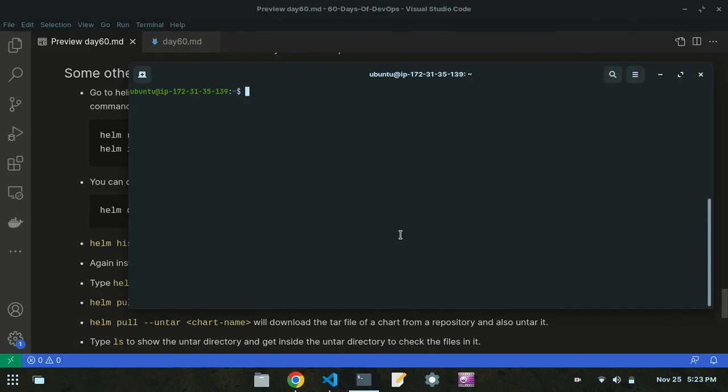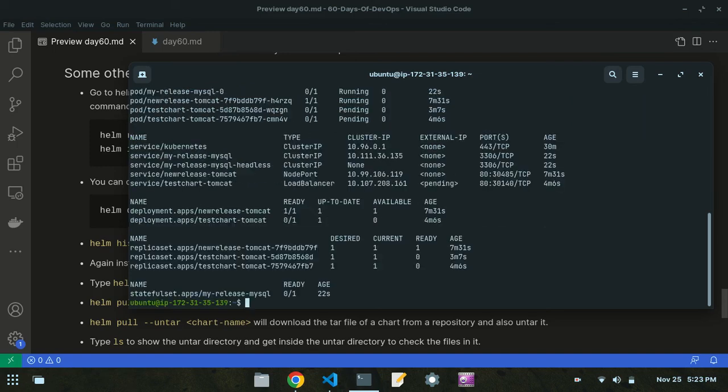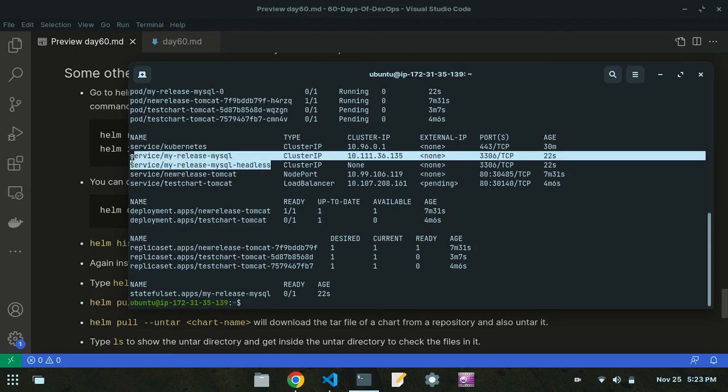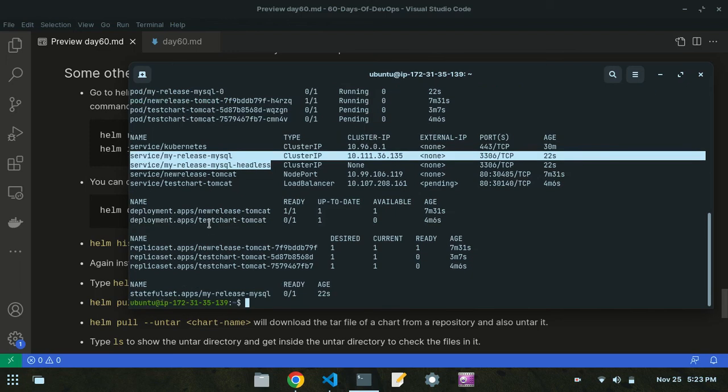All right, so after that what you need to do is you can delete the chart by the following command. If I type Helm list, you will see that this is my release, all right, this is created. All right, so if I type kubectl get all, you will see that the MySQL chart has some pods that are already present, some services. All right, this is the MySQL pod, sorry, the pod, not the nodes. This is the MySQL services.